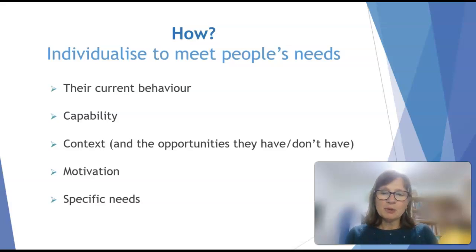And the specific needs I'm talking about is things like their gender, their culture, their faith, anything that might affect their health-related behavior, any disabilities or anything like that, that mean that there's more to consider than just a medical condition. And if you've looked at the new standards of proficiency for dietetics that came out in September, there's a lot in there about equality, diversity, and inclusion. And part of that is making sure that we understand people and what their needs are and try and work with those.